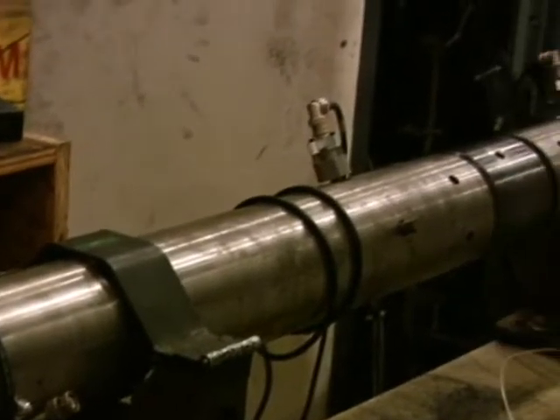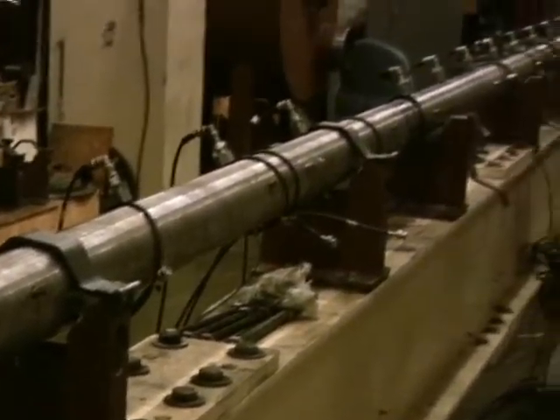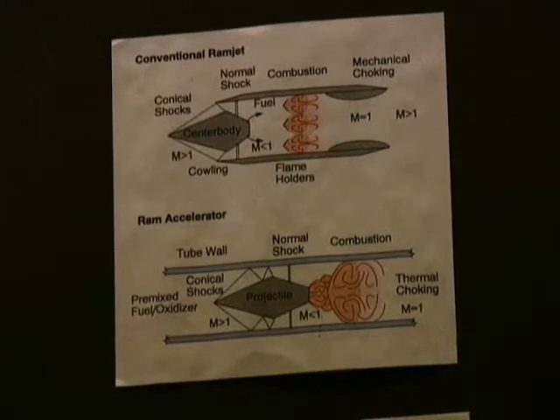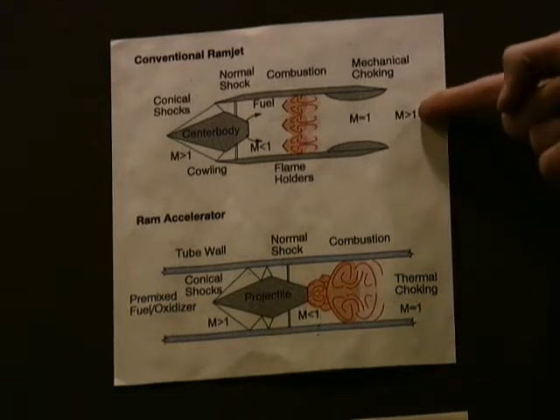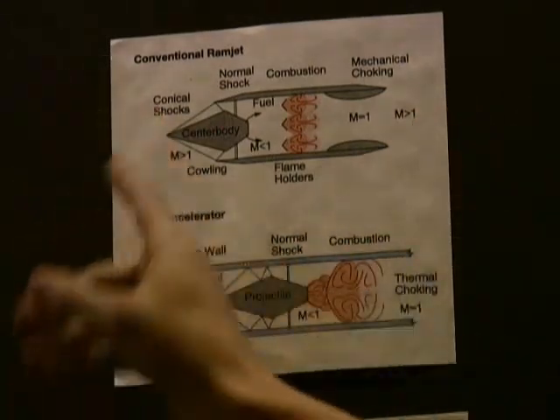The concept of the Ram Accelerator is similar to that of a Ramjet engine. A Ramjet engine has been around for a while, but it's a type of engine typically used on experimental aircraft. It is incredibly effective, but the downside is that it can only be used at pretty high speed. The engine is shaped so that when air comes into it, it hits a center body such that shock waves are produced. The shock waves travel down the engine, they amplify, and then right by the base of the engine, fuel is injected into the stream. This fuel combusts, and this pushes the aircraft forward.